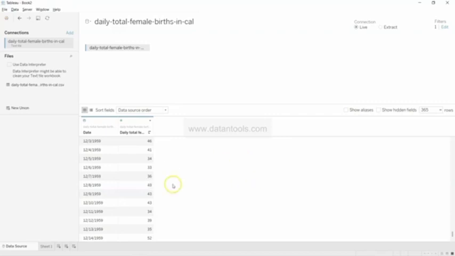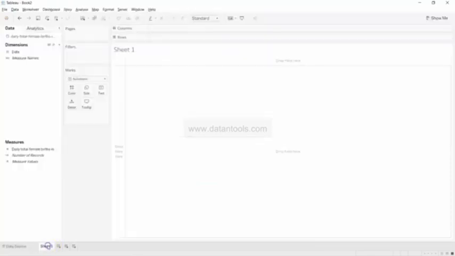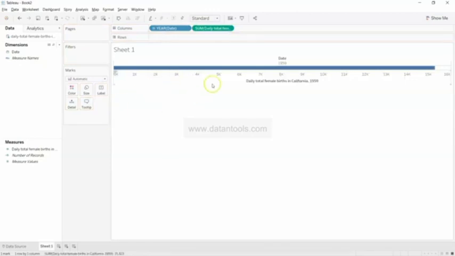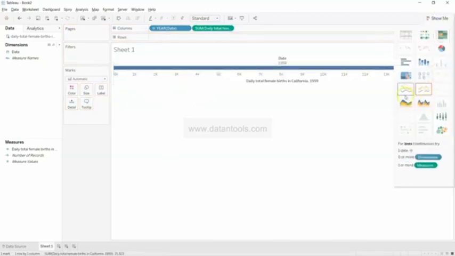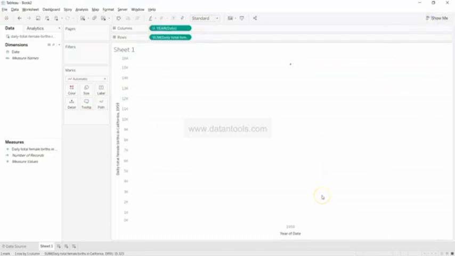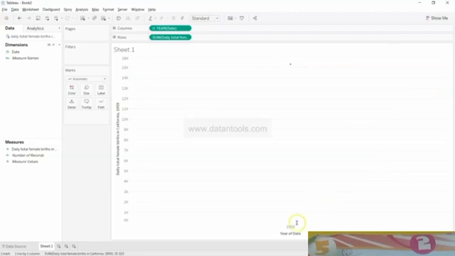So once it is there, what I'll do is click on sheet 1, and the first thing we can do is have the date and the value over here. And if I go to Show Me and click on the line chart, right now the line is not coming, and as you would guess, it's because we are right now in year mode.